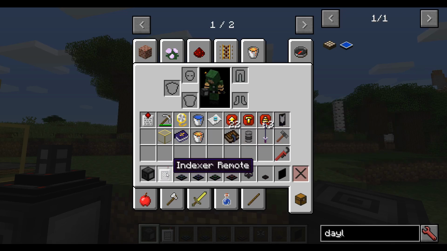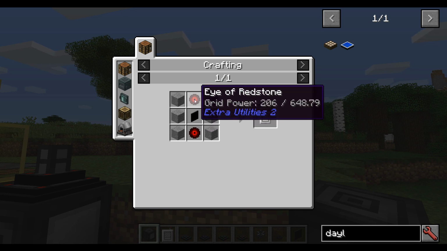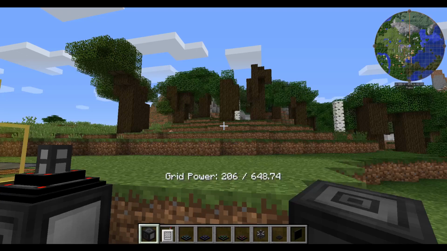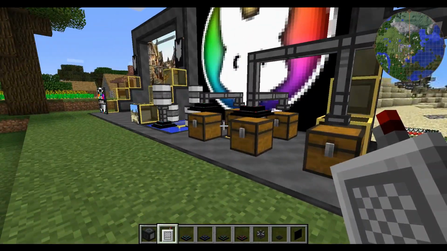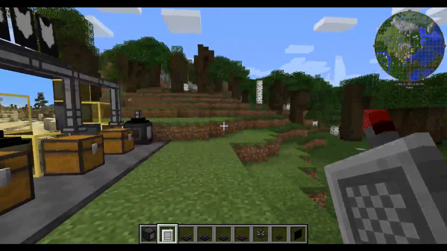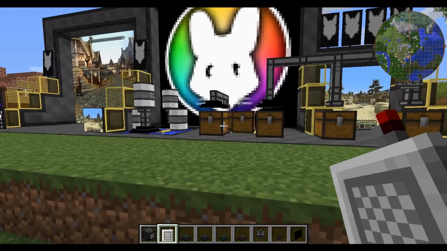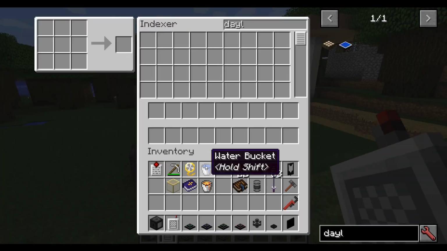With an indexer, you will definitely want to make an indexer remote. And this is also going to require a screen, a couple of eyes of redstone, and some regular smooth stone. Basically, this acts as a remote control. And it does have a certain range. It's not too far, but it's not too short either. So you can actually go a pretty decent distance from your base and still access it. And it's more or less a beginning base building inventory system that you can use to access your inventory, pull things in and out of.